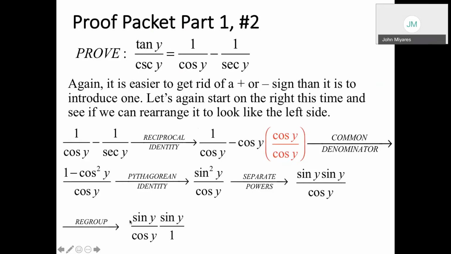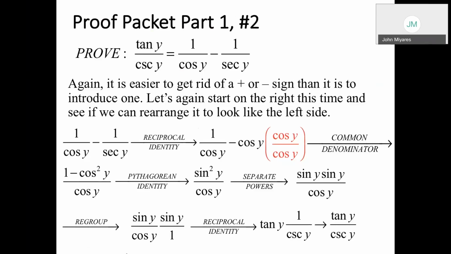Well, the sine of y over the cosine of y on the left is going to become the tangent of y when we apply the reciprocal identities, and the cosecant of y, well, if I have it as the sine of y over 1, and I know cosecant of y is the reciprocal of the sine of y, then I'm just going to apply that reciprocal identity to move this sine of y upstairs to become the cosecant of y downstairs. So we can now have this simplified as just tangent of y over cosecant of y.